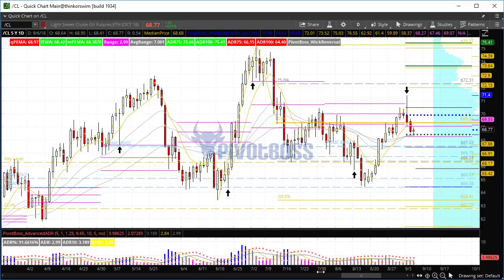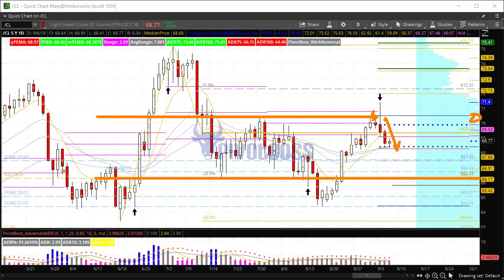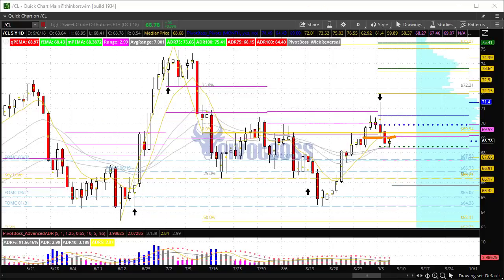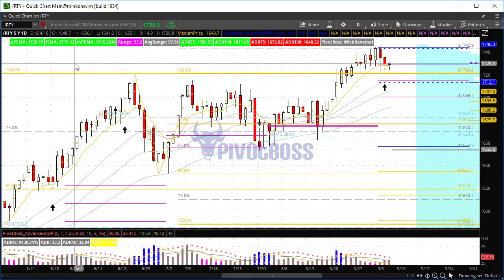Let's take a look at crude oil. We had a significant rejection on Tuesday, and that rejection occurred at the previous month's high — it also occurred at natural resistance at an LVN — and it's taken off pretty nicely. The idea was that we could drop as low as 66.30s safely, with a shot to go even lower into the 64.30s. Any pullback, any failed new high, any defense off the midpoint from yesterday's range — 69.10 could be an opportunity for bears to defend and push this lower. Any failed new high could be a great opportunity to sell toward the next two support levels: 64.30 and 66.30.